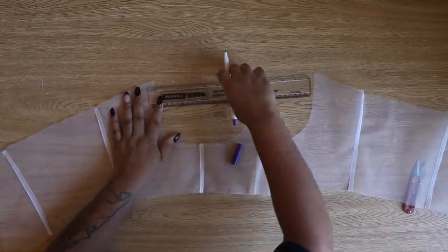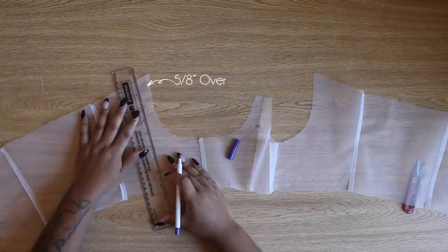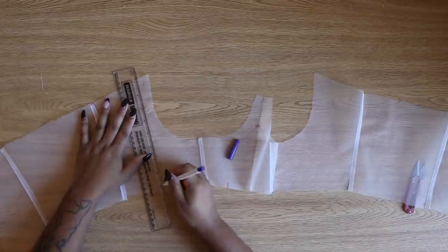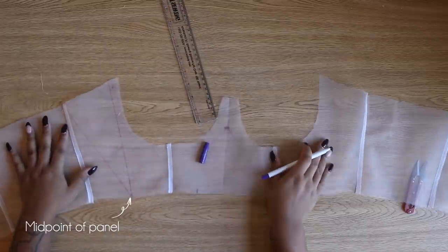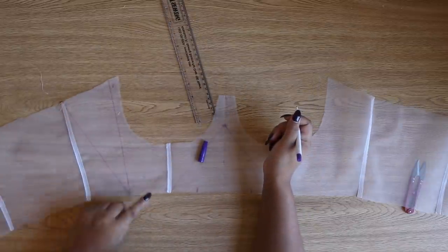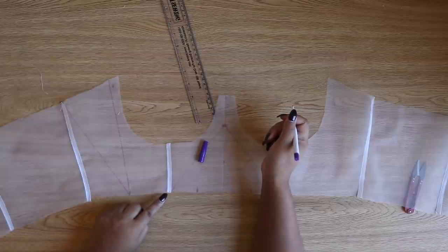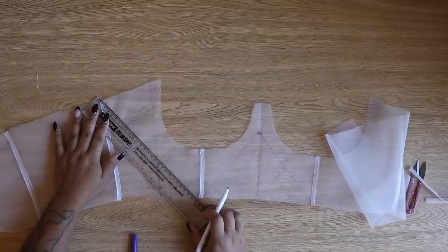I'm gonna measure 5/8 of an inch over from my cup area, and then I'm going to measure to the midpoint of my princess seam panel, and I'm drawing a straight line there. That's gonna be another supporting bone for my bust. And then I'm gonna go ahead and draw a line from the top of my side seam to the bottom of my princess seam. This is going to be another supporting bone.